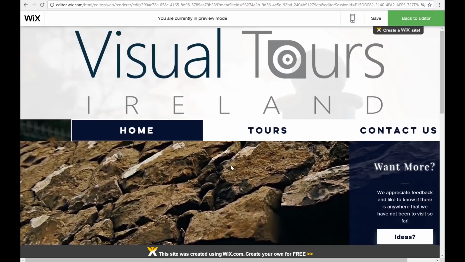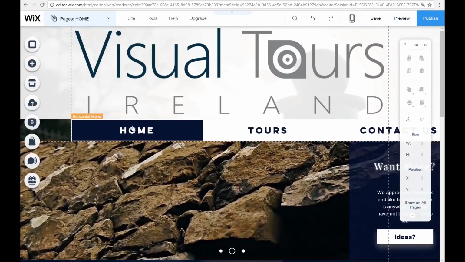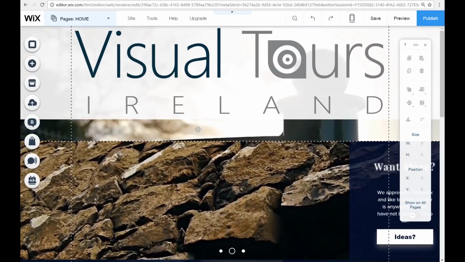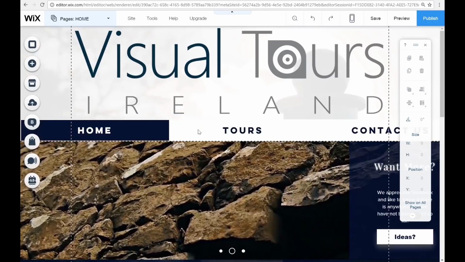So after completing the content for my sliders, I've chosen to stretch all the content in the page to the full width of each side. I feel this adds a modernized look for the website. Simply just click and drag to stretch the content. Now that I've showed you how to add the menu in, I'm going to delete it.